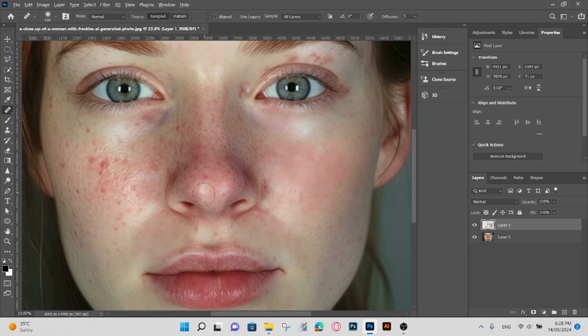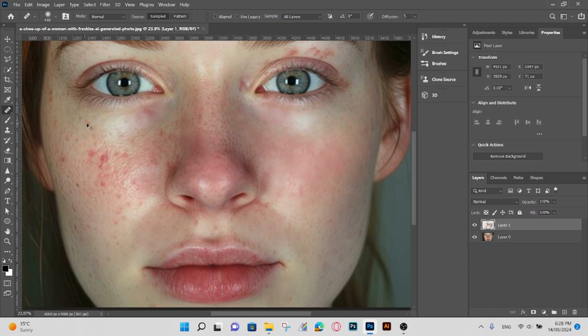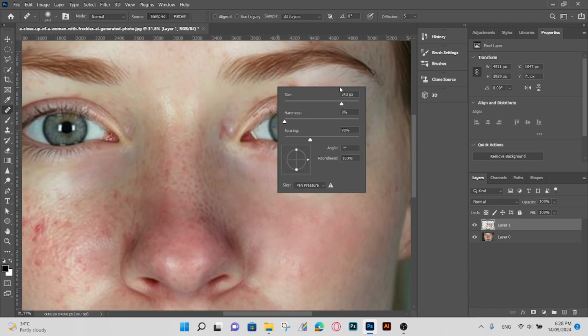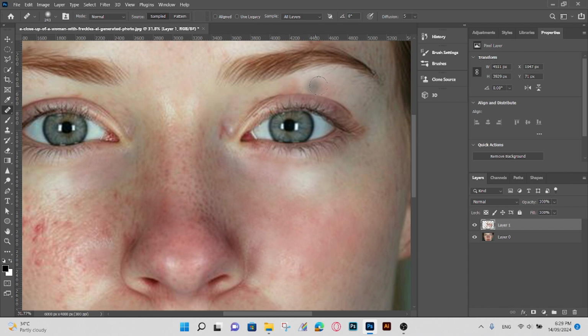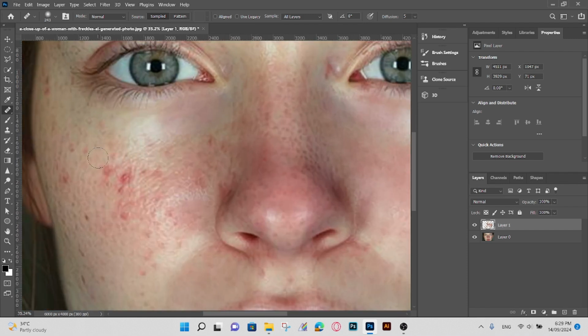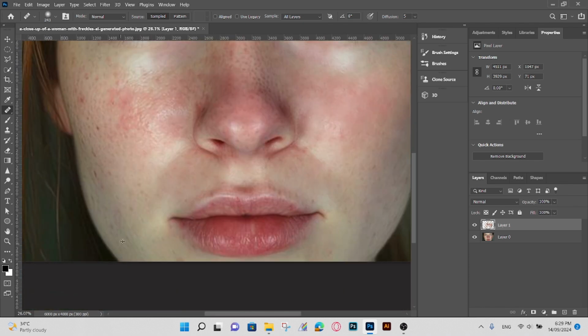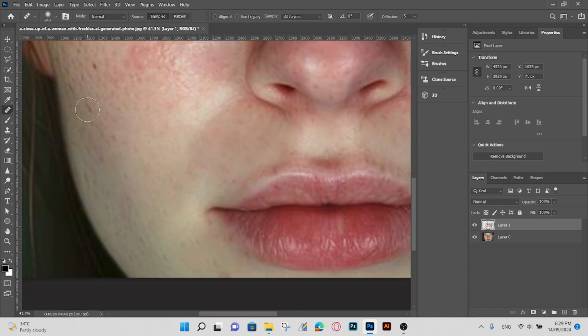Be watchful when you are brushing, because you might not see the difference in the overall skin tone in the middle of brushing. After you finish removing all the spots, you suddenly see some mistakes, and then you have to go back to the beginning. That is why you must remember to take a sample near the spot or pimple you want to remove, so that the skin tone will still be balanced. And if you see a difference in the middle of brushing, reverse the action and find a proper way to sample and remove a spot.